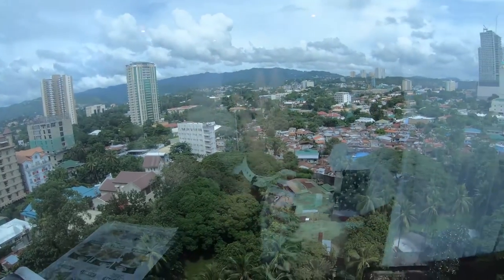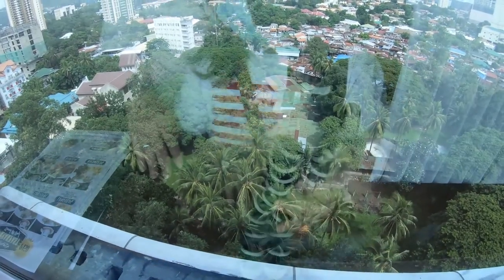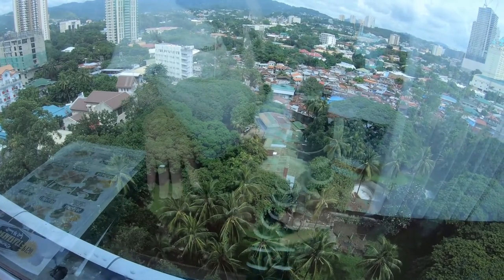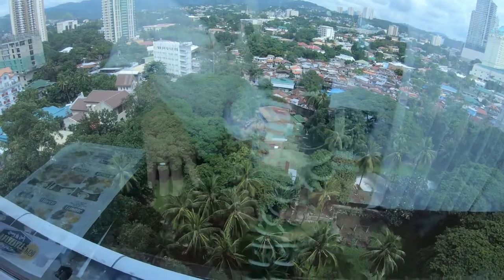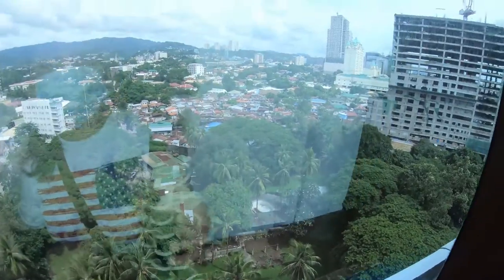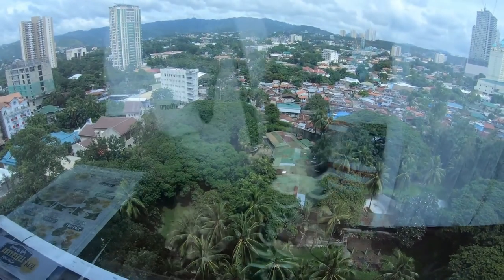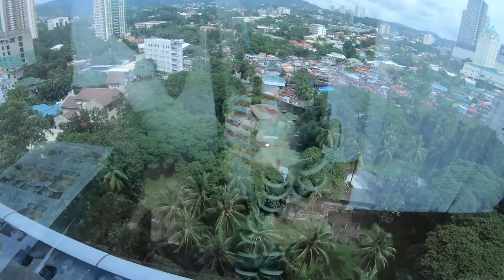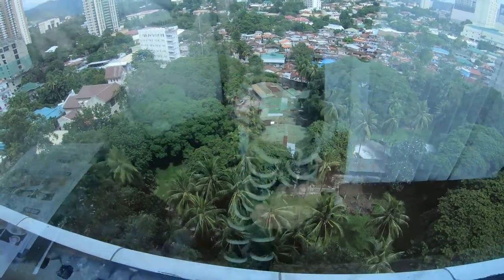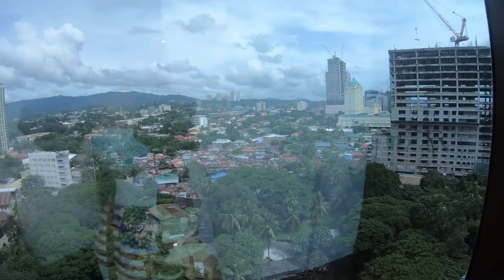That's pretty. And supposedly, this compound right here is the M. Lhuillier family resort, that owned the big remittance company here in Philippines. We thought it was a resort, but there's a friend of ours, a cab driver, who knows a lot about Cebu and its history. He's the one that told us, no, that's the M. Lhuillier family compound. That it's been there forever. And obviously they've had a lot built up around it, and I don't know if that's actually a squatters area or just a low income area.